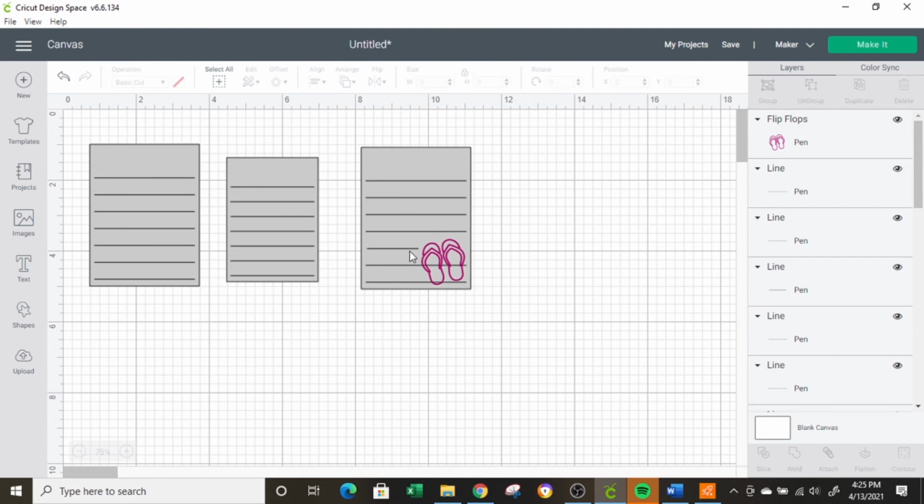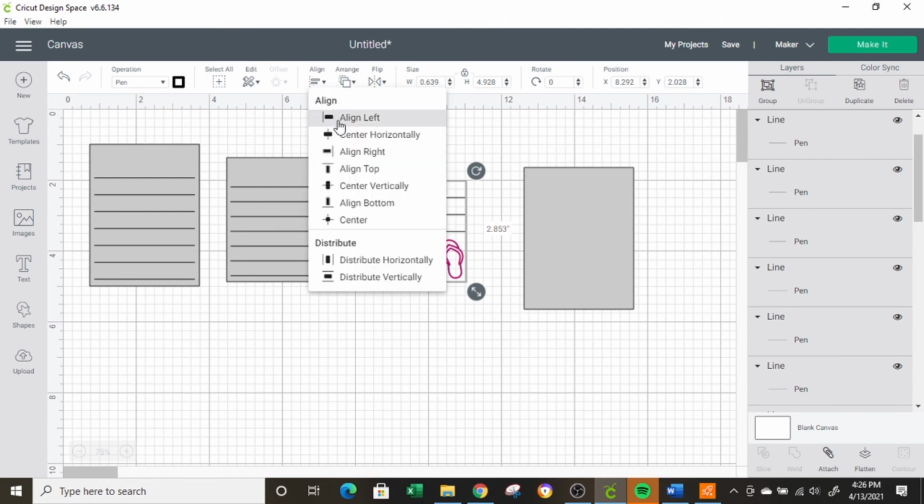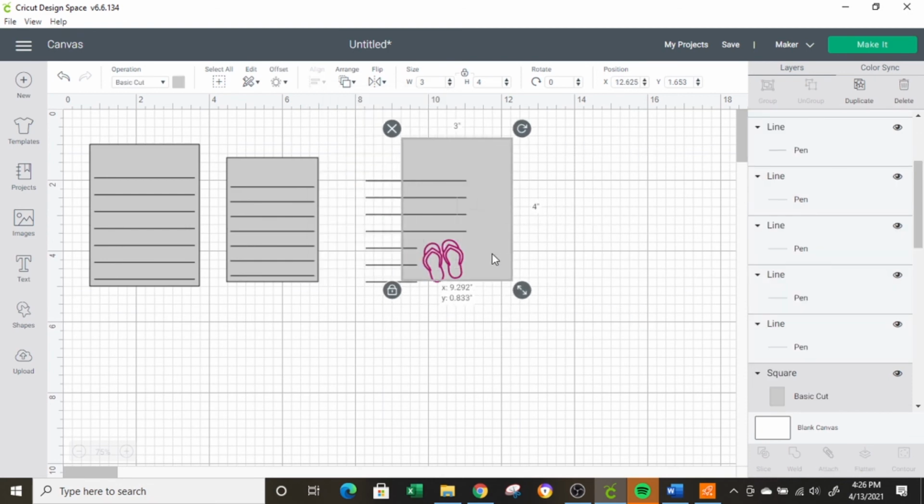I'm going to make the flip-flops just slightly smaller. Okay, so now I'm just going to change the other 3 lines to 1.4. And change that last one to 1.4. Now again, I'm going to move the gray card out of the way. Now I don't want to select the flip-flops, but I have the top and the bottom line where I want them to be. So let's just go through those couple steps again. You go to Align left, and then Distribute vertically. So now we have our lines back in place.